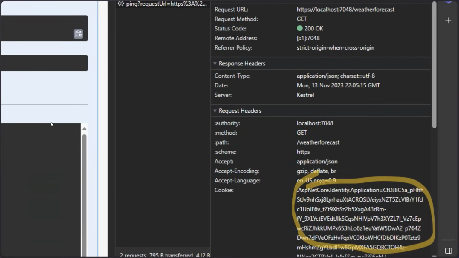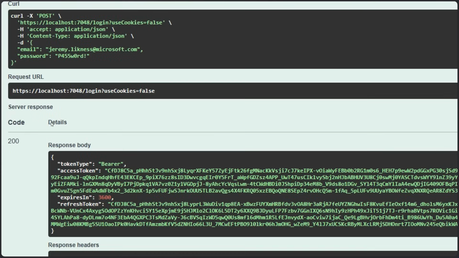Now, let's say that you have a client that, for whatever reason, can't support cookies. We do provide a proprietary token that basically I just say use cookies equals false, or I don't even set that parameter. And by default, we'll generate a set of tokens.